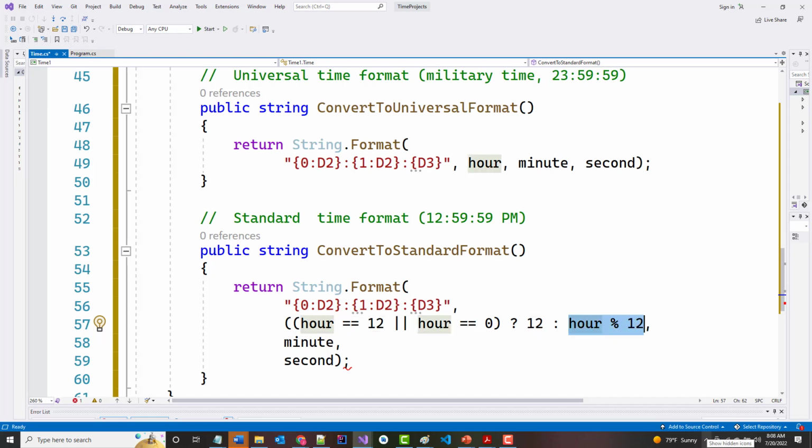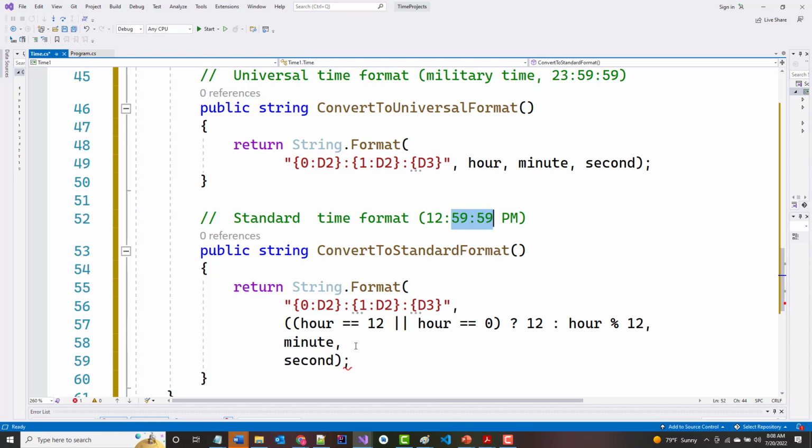So if it's 6 a.m., 6 modulo 12 will give me 6. If it's 6 p.m., meaning it's 1800 hours, 1800 modulo 12 will also give me a 6. That's exactly what I want. So I now have this, and for minute and second, there's really nothing I have to do here. I don't have to check those. They're already in the right format.